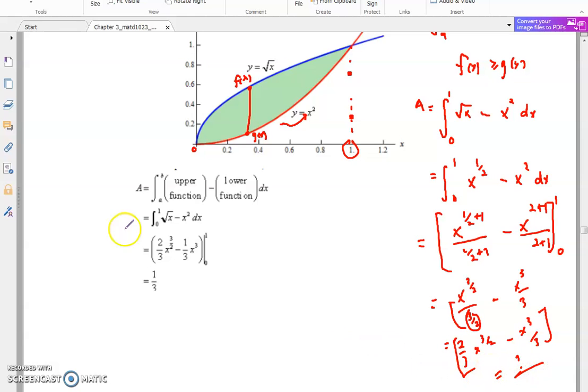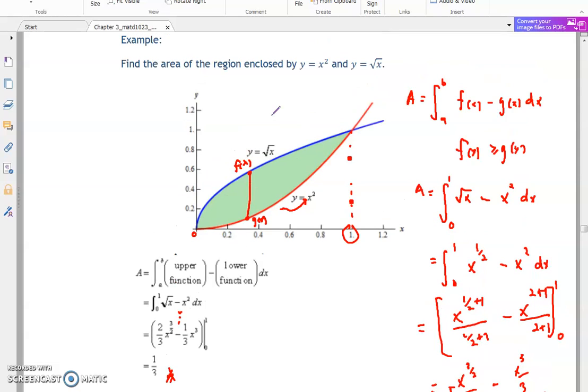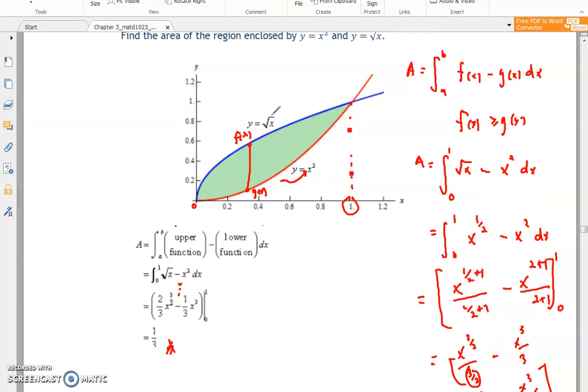The final value is given here, which will be 1 over 3. You can try to substitute the values here, because from here to here there's an empty solution, so I already show it here. You can try to pause the video and repeat it again and again for you to understand this part. To have a better understanding, let us see another example after this, which you need to do on your own. Alright, see you in the next video.